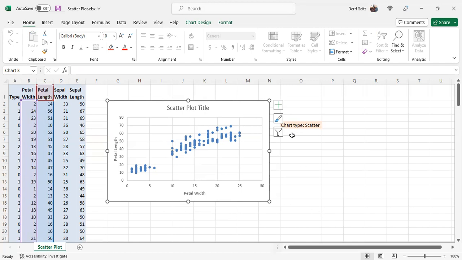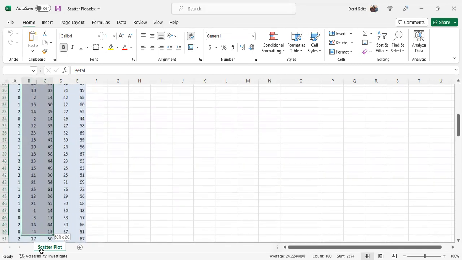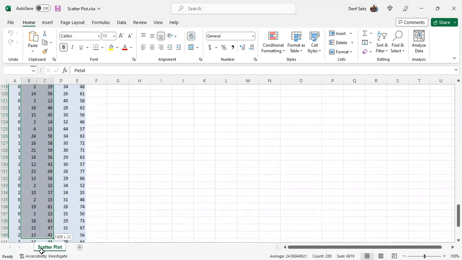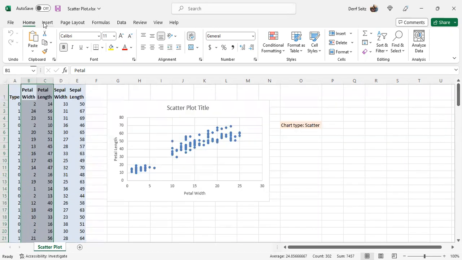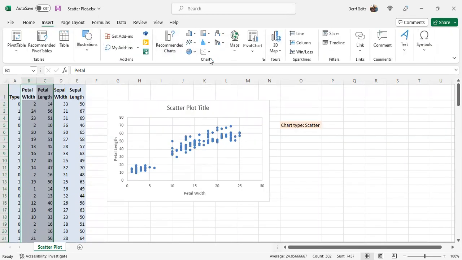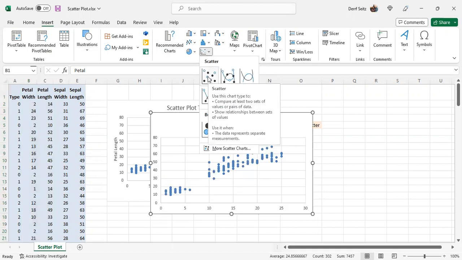You can see that if you go to the select data out of the attributes here, but I'll show how you do it. You have to select those 2 columns. It goes way down, somewhere down here. It's a lot of data right there. And then insert, and you'll use scatter plot right here. This one here, just the scatter plot, just the points.